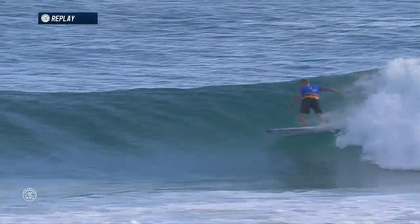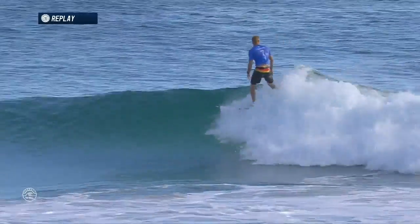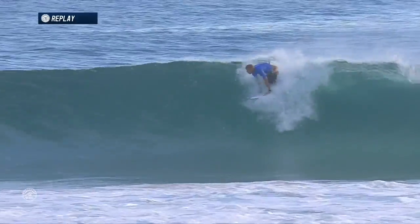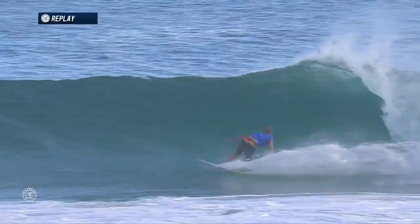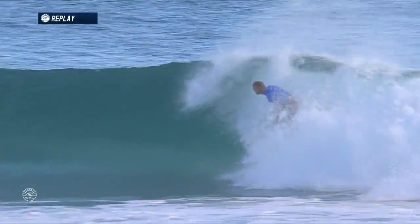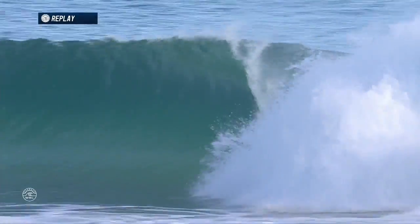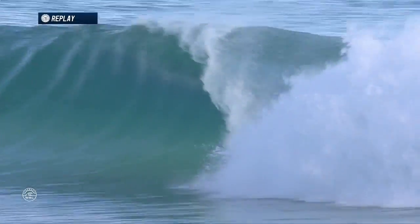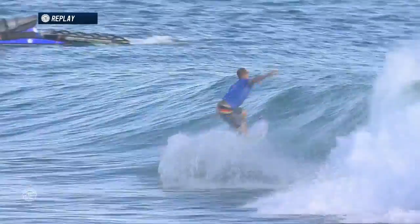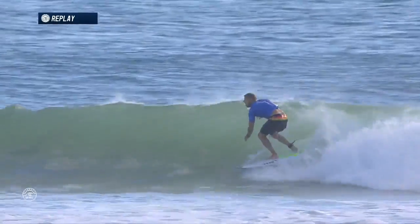Bounces off the white water, just waiting for something to happen right now, just biding his time. It's that inside section that these guys are really looking for to capitalize with those big scoring rides. Let's have a look on the way back out. And that's the beauty of paddling back out, Joe, is that every now and again these little gems come through. 2 massive turns and then hits the brakes, pulls into the barrel, and that's why we all come to Snapper Rocks, is to maybe one day get one of those kind of waves. Mick Fanning as good as anyone out here, and that's why, Joe. Beautiful surfing right there from Mick Fanning, looking for a 7.28.